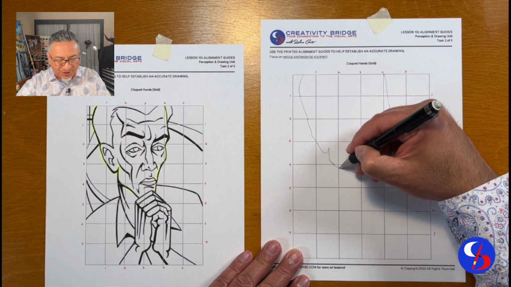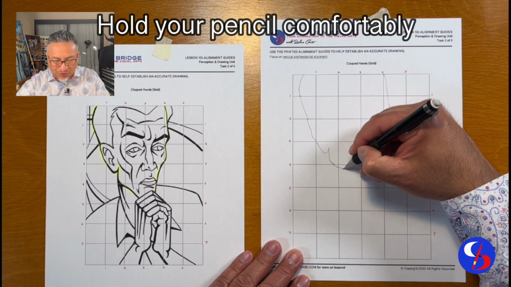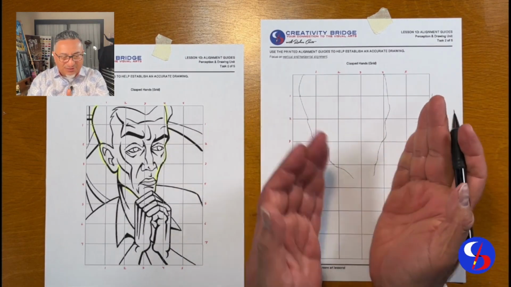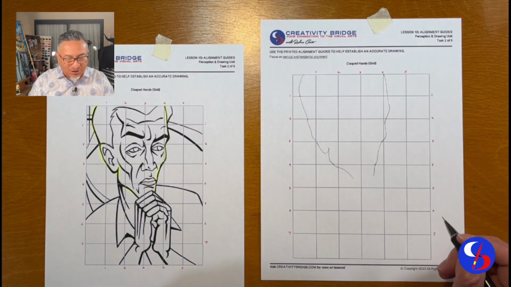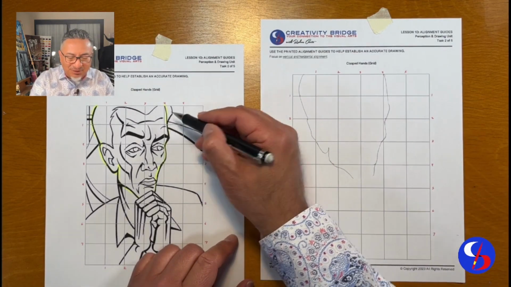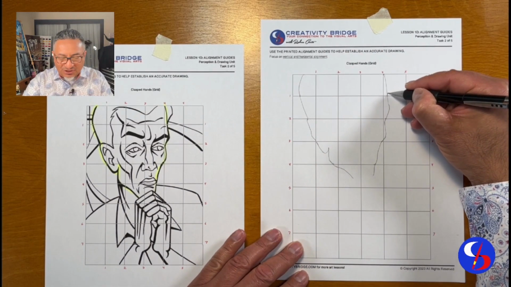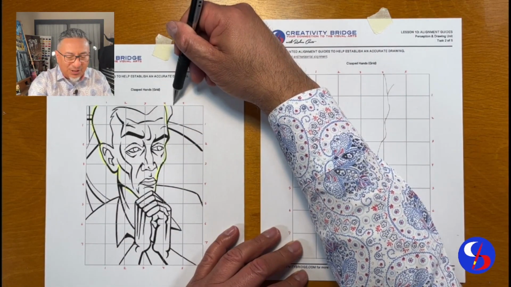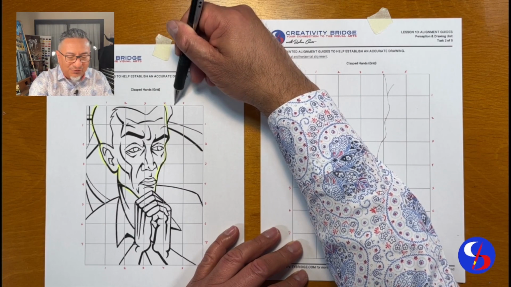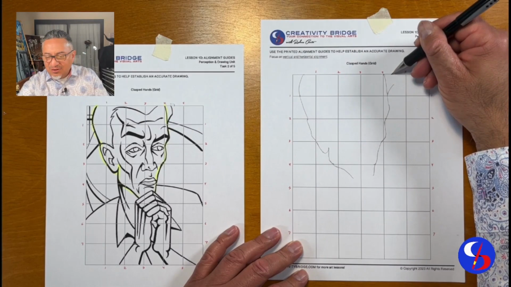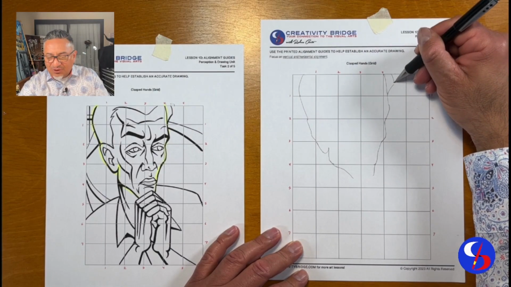But you hold your pencil in whatever position works for you. All right, good. So I've contained the face. Great. Now let's go ahead and start doing some of the larger lines here that are happening. This one's easy. This little piece of hair kind of flares out. I don't want to go too far. See how this line isn't quite at the halfway point between 4 and 5? If this is halfway, it's definitely to the left. So something like that works.